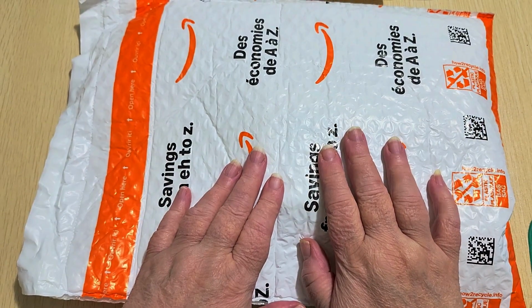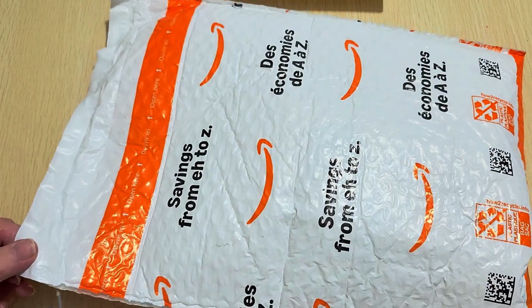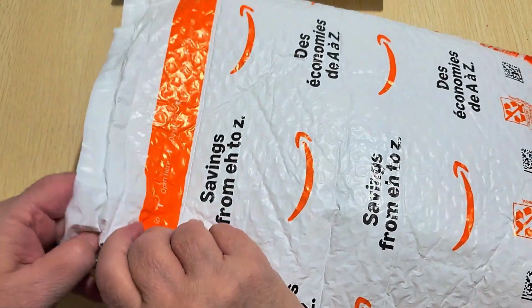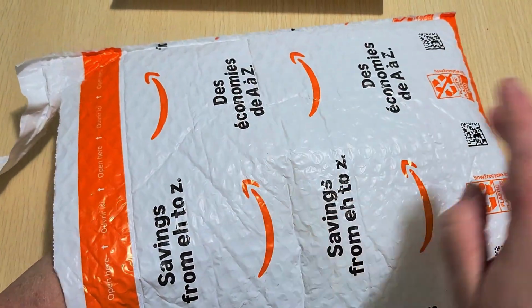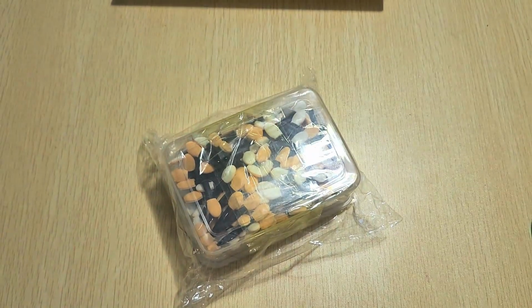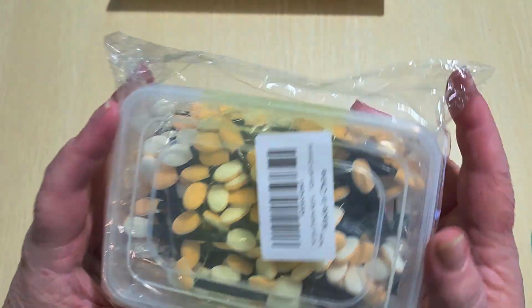So we are here with another Amazon unboxing. I ordered a bunch of different things and I opened one of them and I'm still not sure what this one's going to be. I don't know if it's one of two things, but I have an idea. Oh yeah, it is. All right. So this is a set of 150 eyeshadow applicators.